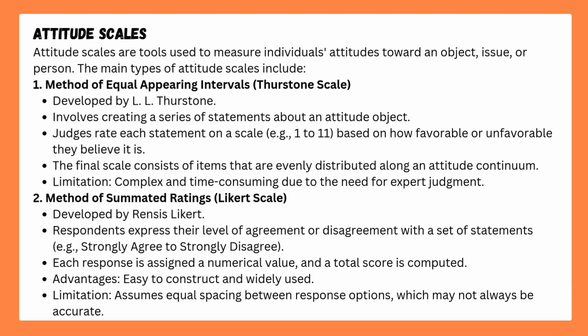2. Method of summated ratings, Likert scale. Developed by Rensis Likert. Respondents express their level of agreement or disagreement with a set of statements, e.g., strongly agree to strongly disagree. Each response is assigned a numerical value, and a total score is computed. Advantages: easy to construct and widely used. Limitation: assumes equal spacing between response options, which may not always be accurate.